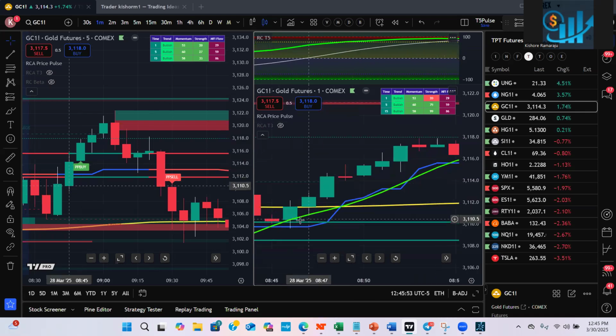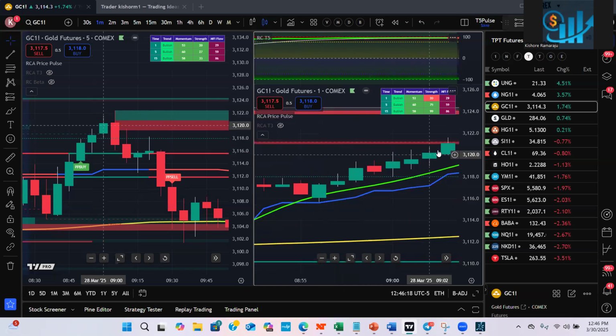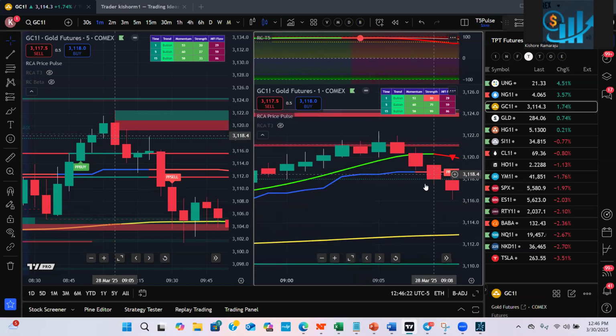So after 8:45, here price came close to the T5 line. Here you can go long. Again, whenever price goes away, you take the profit. You wait for a pullback. Again, you got green and red candles, touched it, came close to the T5 line. The next candle touched the price pulse and T5, you can go long again. Again, when price goes away, you take the profit. Again, you wait for candles to touch it.